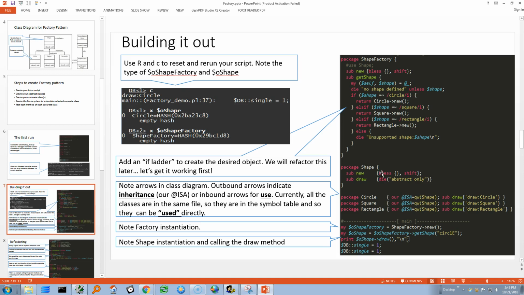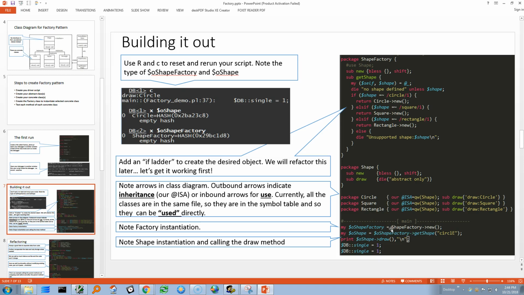We could change that. I could bring this guy down. Anyhow, I'm not going to confuse things anymore. I'm going to leave it like this, where now we've got our shapes, and then we've got our 3 different shapes that we're going to be creating. And here's a driver script that's down on the bottom.